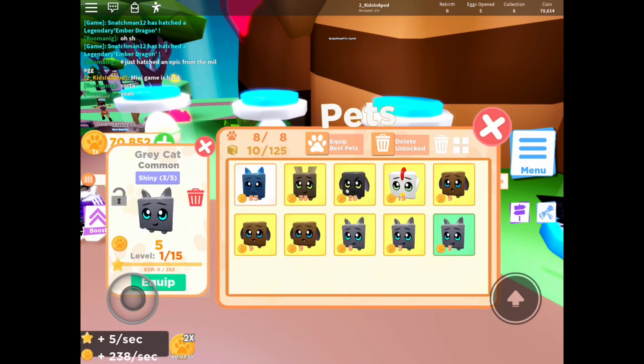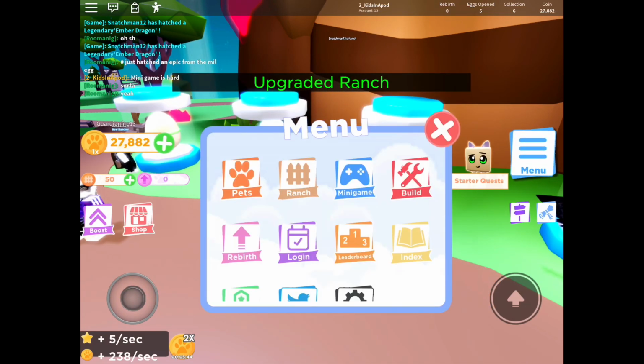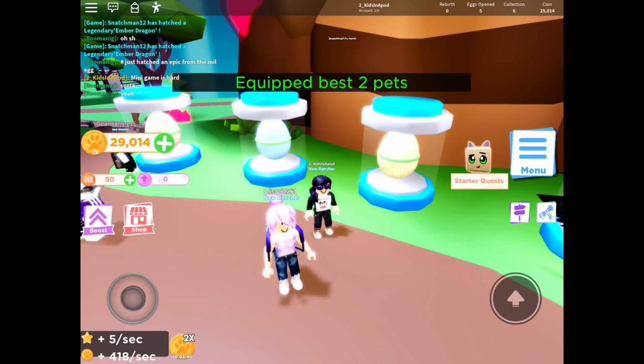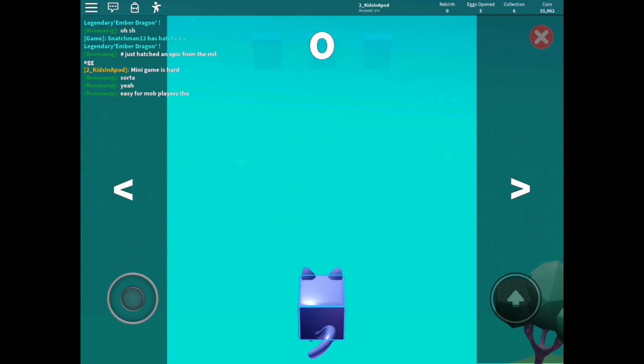Okay, menu. Let's go upgrade. Our range upgrade 44. There we go. And now click on the pets and equip best pets. There we go. Now let's go try again the mini game. It's driving me crazy. Okay, the pet rush. Let's go do the pet rush.